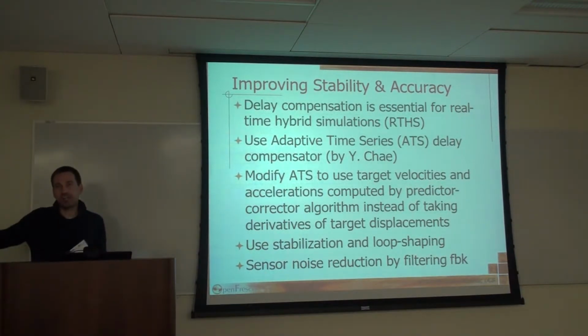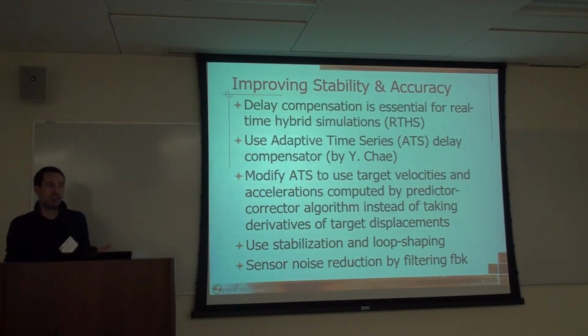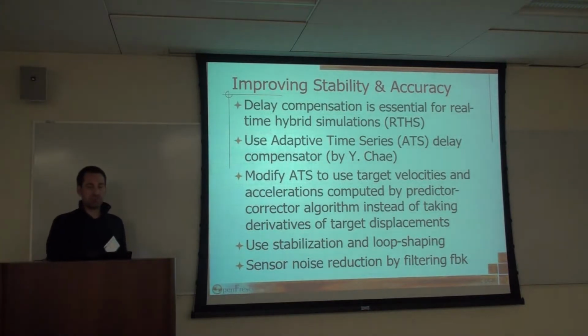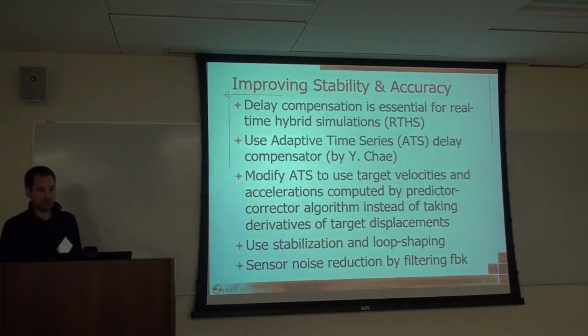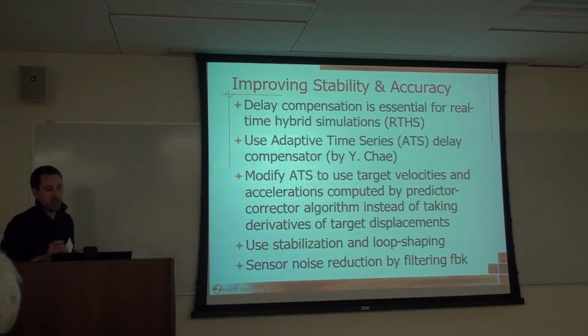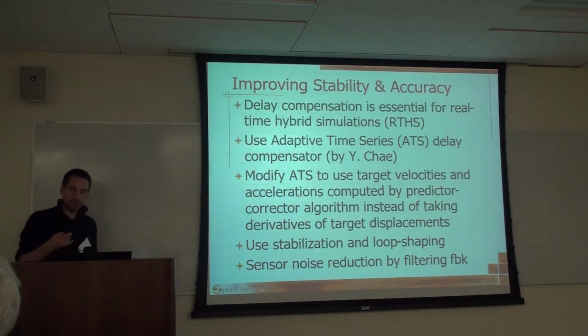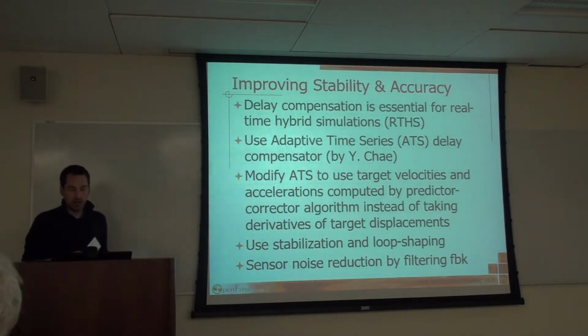And on the shake table here, I think we start off with about 30 milliseconds of delay when we do these tests. And from Sean Gau's talk, 30 milliseconds, it's not possible, it's not going to work, right? And so using the ATS compensator, on average, we bring it down to 0. It works really, really well. We have slightly modified the ATS as it was implemented by Professor Chow. Originally, we made some minor modifications to improve it a little bit.